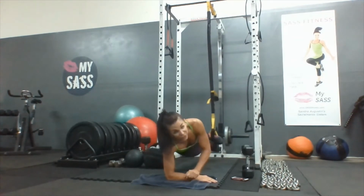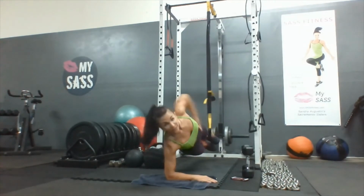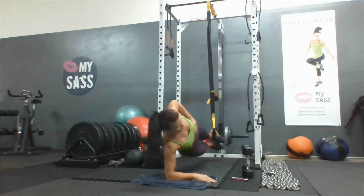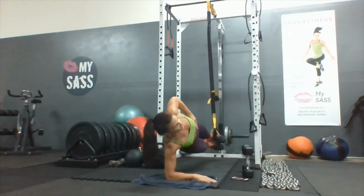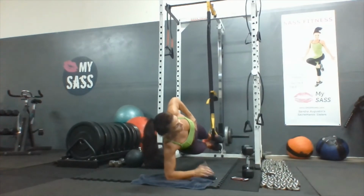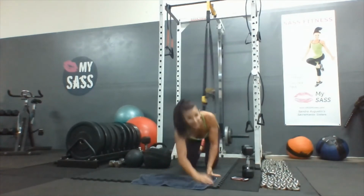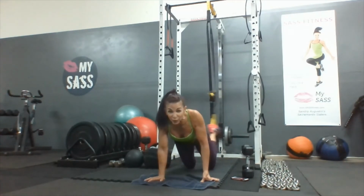Make sure there's no rotation, no slouching, chest up. Keep those hips high, up, up, up. And feet out, back on our feet, hit that too.